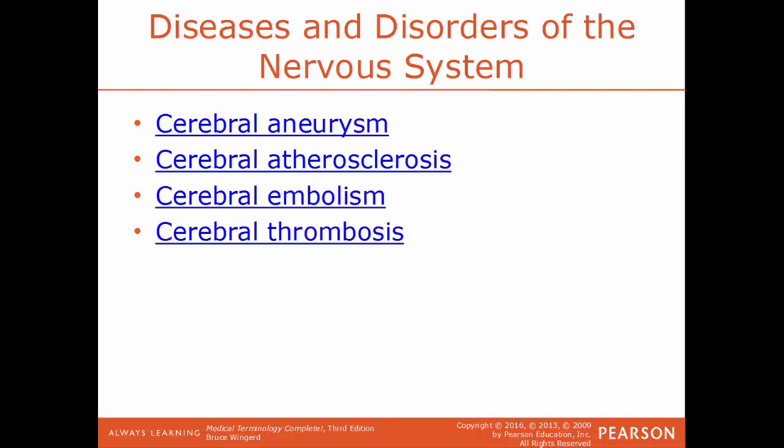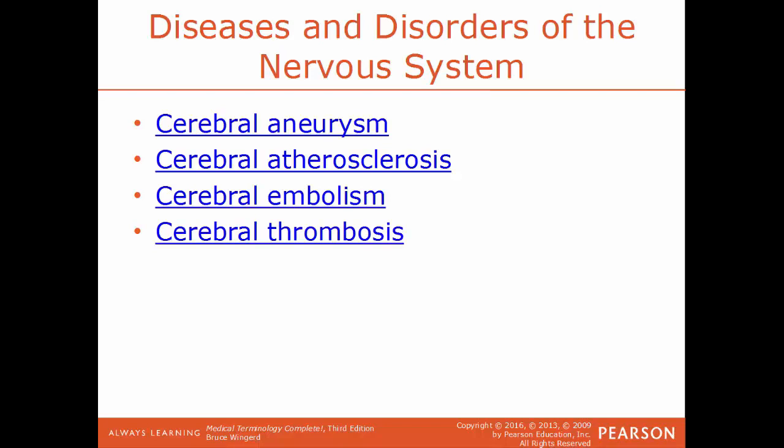The cerebral embolism. Embolism is where you have a traveling blood clot that's broken off from its original site and can go to anywhere else inside the body, and it'll eventually either go to the lungs or the heart or to the brain, and when it reaches the brain, it's a cerebral embolism. So this can easily lead to a stroke. You're obstructing blood supply to parts of the brain, which is the very last organ you want to block blood flow to. And related to that would be our next term, cerebral thrombosis.